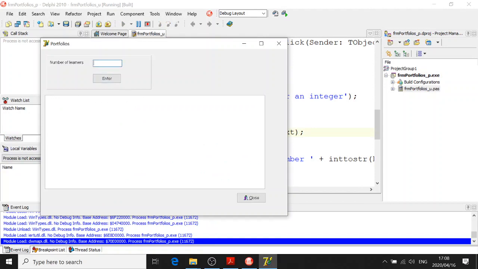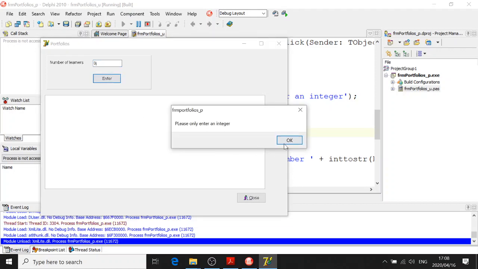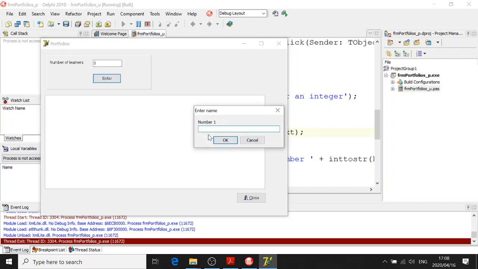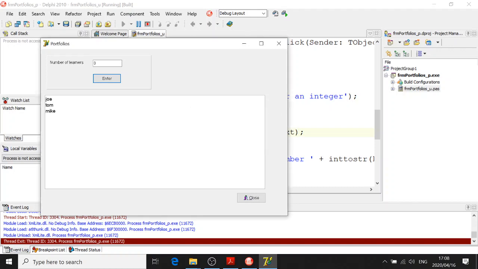Right, so number of learners, I'm going to make it 3. What if I put a J there or something, and then I'll click enter? Please only enter an integer. Right, I'm going to put a 3, and click enter. Name number 1, Joe. Name number 2, Tom. Name number 3, Mike. There we go. We got 3 names because it's less than 5.